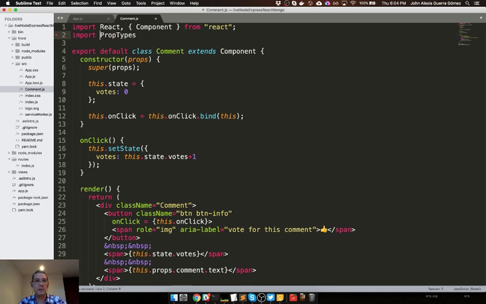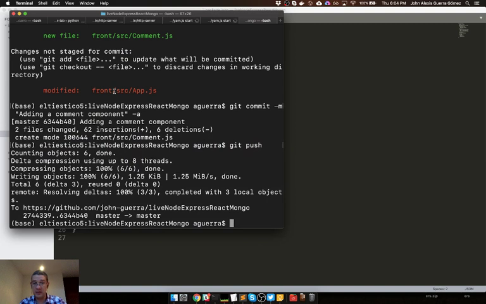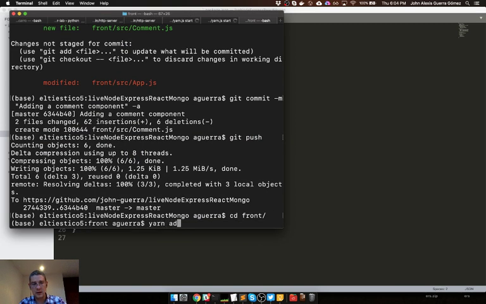So you should import this from another package called prop types. I wonder if that one got included in here. It is not. And now I wonder if I should add it manually. I'm going to do it just for the sake of it. It should work anyhow, but let's try that.